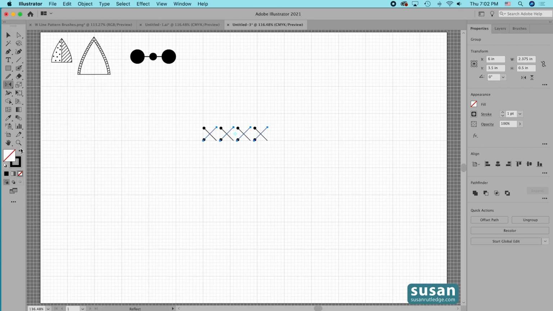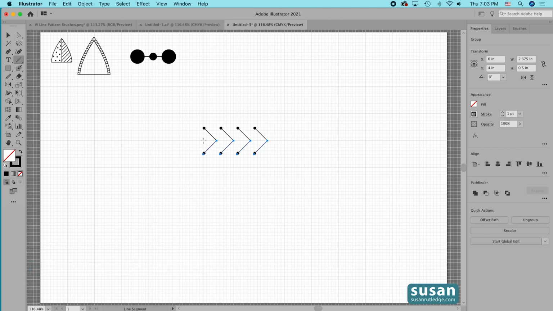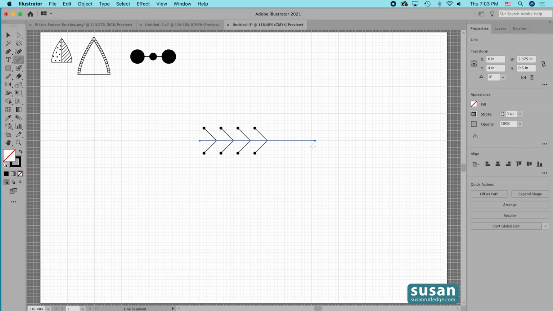choose copy and get the selection tool, keyboard shortcut V, and I'll hold the Shift key down so that I drag and keep this in a straight line. Now I'll get the line segment tool, keyboard shortcut backslash, and I'm going to come just 1 square to the left of this big square here, and I'll hold down my Shift key so that I can drag in a straight line, and I'm going to drag out farther than I know I'm going to need, and I'll get the selection tool, keyboard shortcut V.